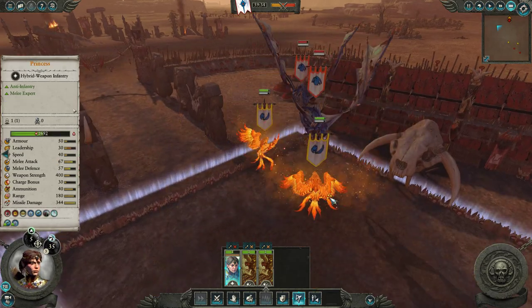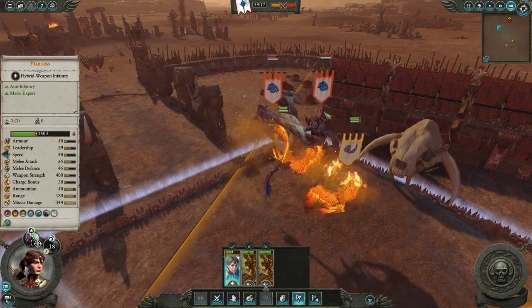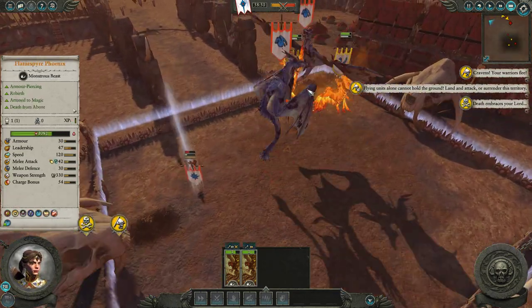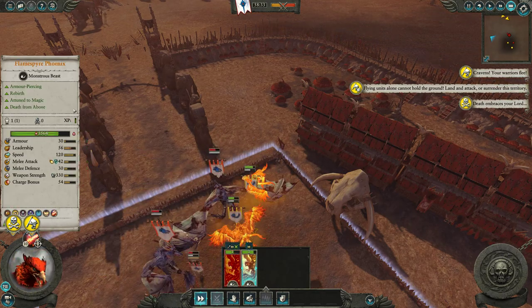But look at this. Flamespire Phoenixes just don't care about these stupid Star Dragons. They're like, whatever, I don't care what you are, we're going to start beating you. So this guy right here, they're trying to path very aggressively towards my princess. This guy needs to turn around. These guys need to start fighting here, but look at that.